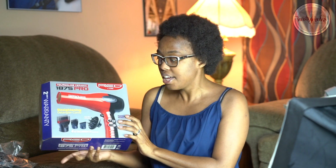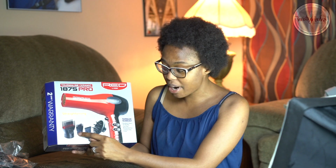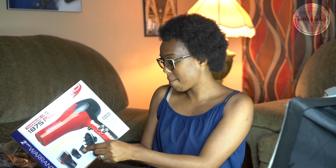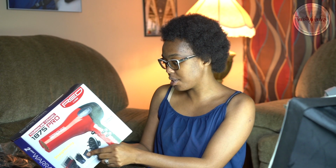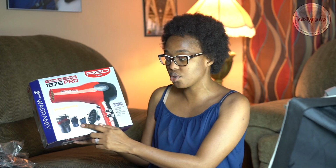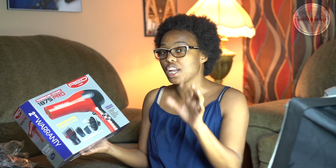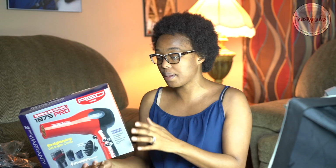So when you look at this box, you'll see that it has 4 attachments with this hair dryer, and that is not common. Usually you get this comb right here, and you get the directional airflow, and they call it a patented straightening comb attachment with an air concentrator. So that's what this one is, the air concentrator. And then these are the hair attachments for straightening out the hair. And I'm really excited to talk to you about that, because it's something different compared to normal hair dryers when you have a straightening attachment, okay?